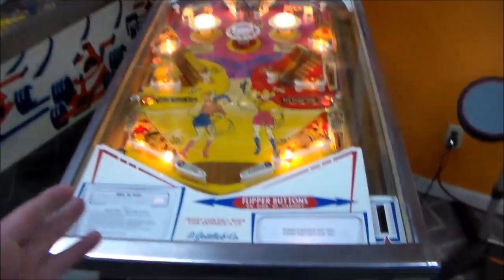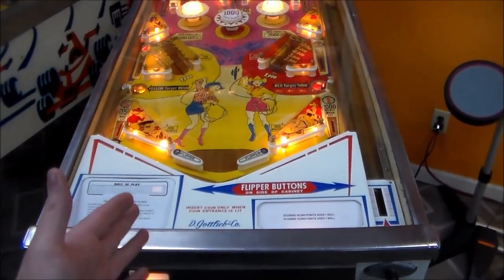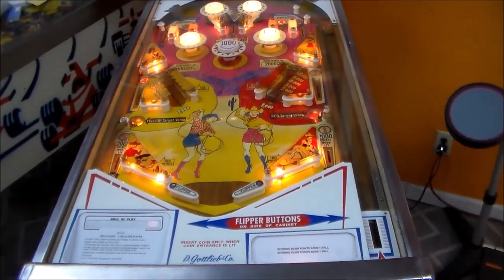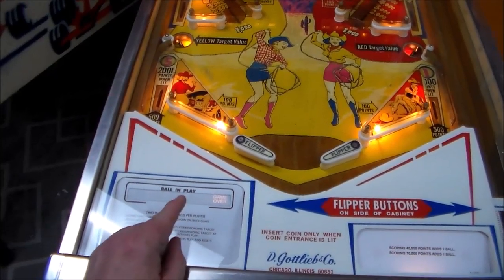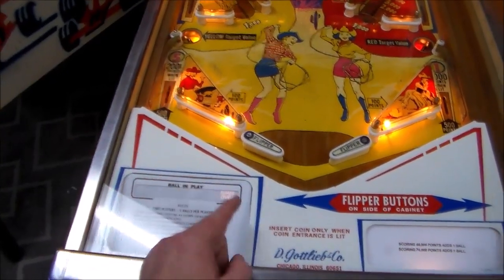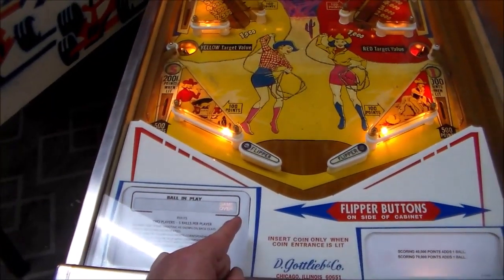So the way it works is, when the game starts, you get 5 balls, and it plays just like a regular game, except it goes backwards. It says ball in play, you're on 5, 4, 3, 2, 1. When you get to 1, after 1, game over comes on.